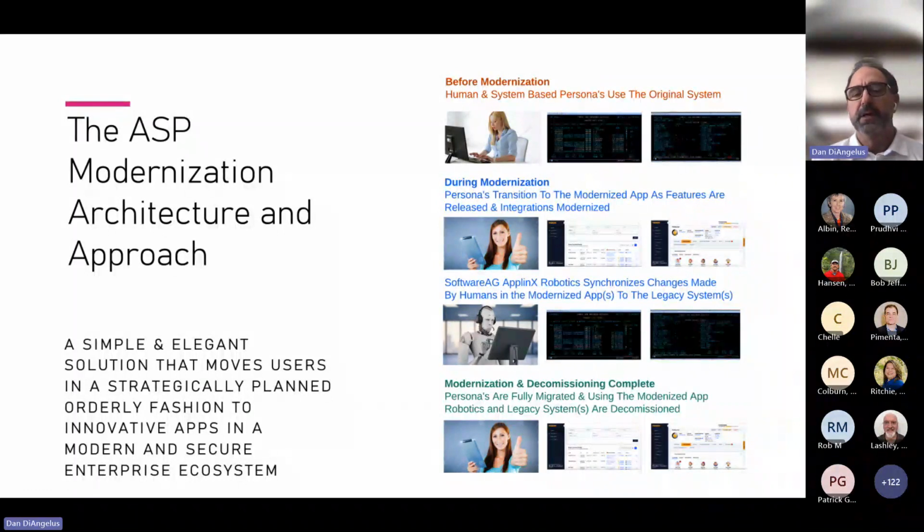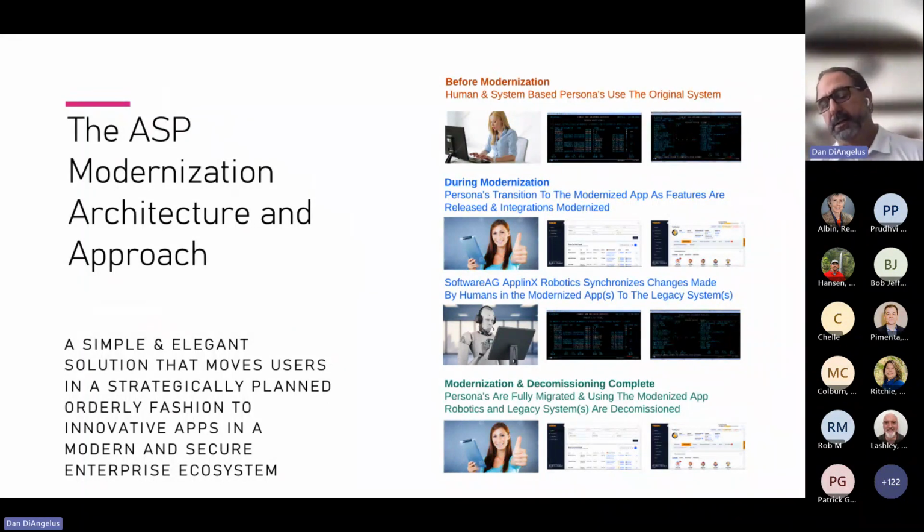To support that pattern, the underlying technology is Software AG's AppLinks product. That allows us to go in and create robotic process automation services, RESTful services that reside on-prem. They can be called from the cloud every time the legacy system needs to be updated. So a user changes something in the cloud, and that kicks off an RPA call, which kicks off the AppLinks call, and effectively a robot uses the 3270 emulator to type into the mainframe through the green screens whatever data changed or was added.